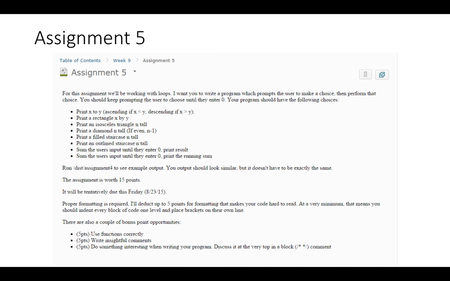And then come back to me on Wednesday with questions, or come to Help Night tonight, or come to Help Night on Thursday night. Figure out what you don't know, and we'll work on getting you from where you're at, what progress you made, to completing this program. So if I don't hear any questions, or if I don't hear anything from anybody, then it's going to be due on Friday.